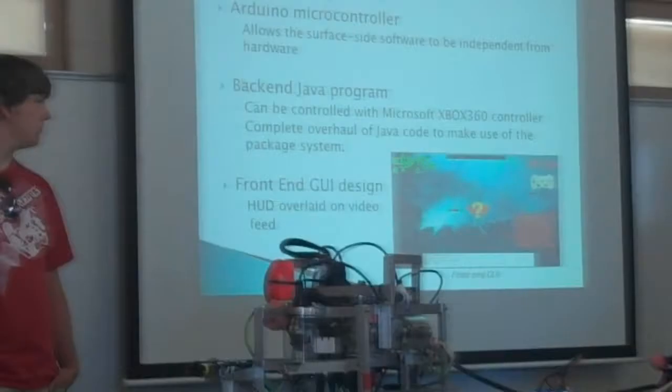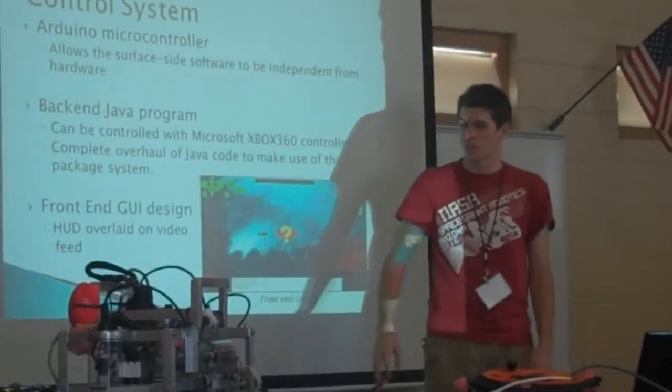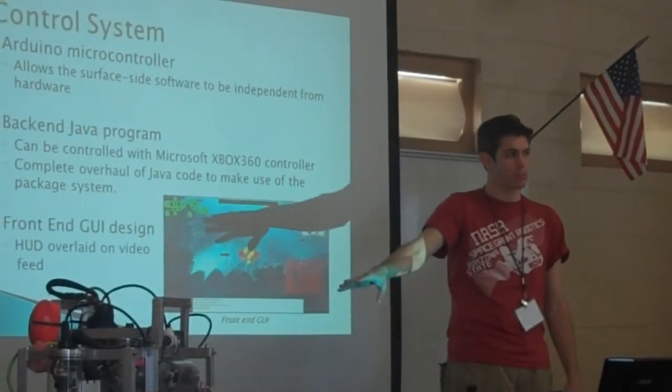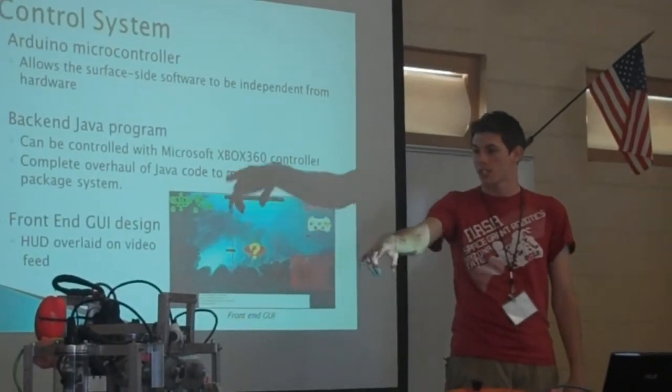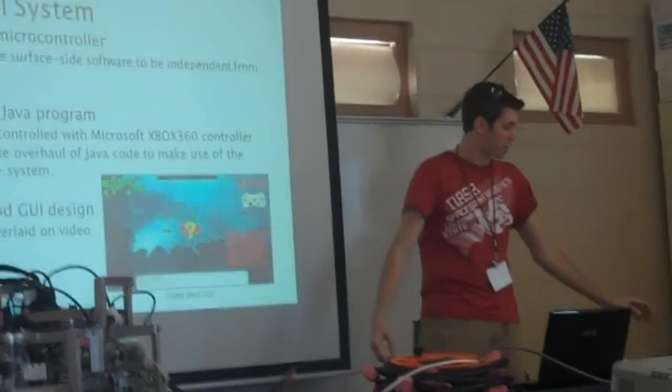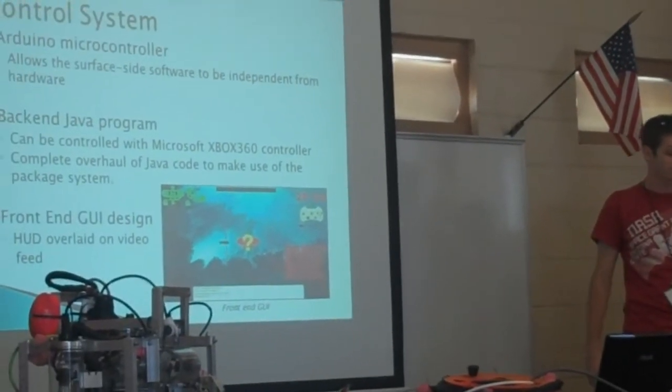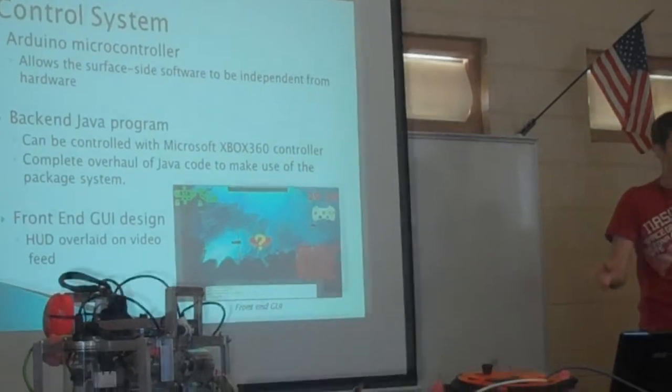All right, the way the robot's controlled is there are 2 different separate systems. There's an Arduino microcontroller in the main housing right there. All our sensors are hooked up to that. It gets the inputs and sends them back on a serial line through our tether to our laptop. On the laptop, we run Java code to handle all the controls.